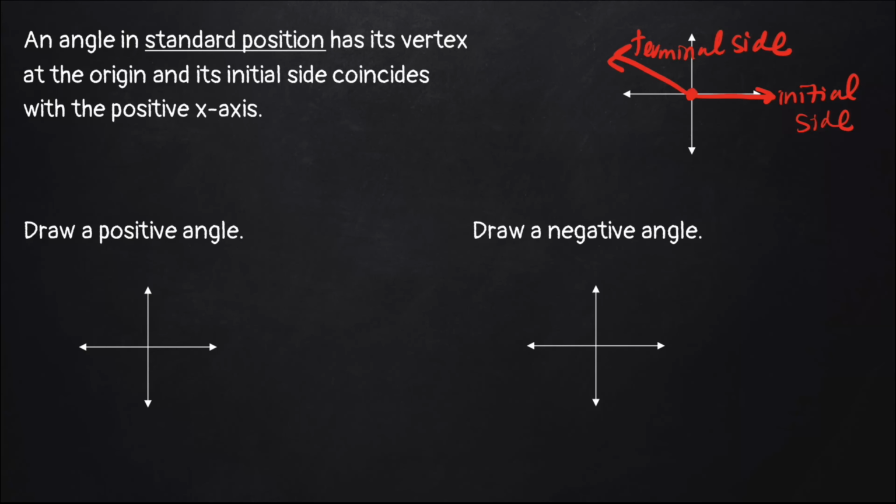Now you can draw a positive angle, right? Remember, positive, you always start on the positive x-axis, and to draw a positive angle, let's say we can open up and around, and let's say we end up here as our terminal side. So you would be going counterclockwise. And then if you draw a negative angle, you would open down and around. So let's say we end here as our terminal side. You would be counting clockwise.